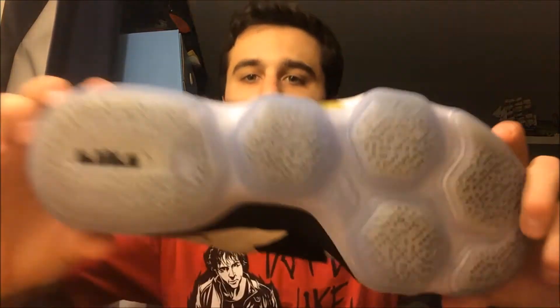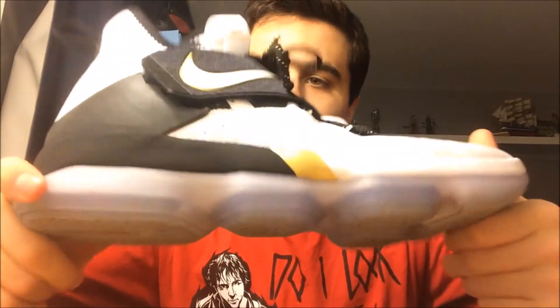You can see the clear outsole — I've worn these a couple of times indoors, probably three or four times, so that's how I know how they feel. I want to give you a performance review on these within the next day or two — I'm actually recording it right after this video, same shirt and everything. Not a bad shoe though. Definitely worth the $175 just for the style. It's not a terrible performer either. If we were going purely off performance for price, I'd put these around $120, but just because they look so nice, they're definitely worth the $175.